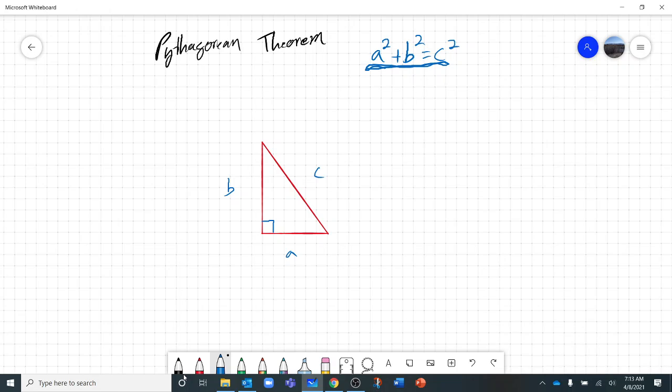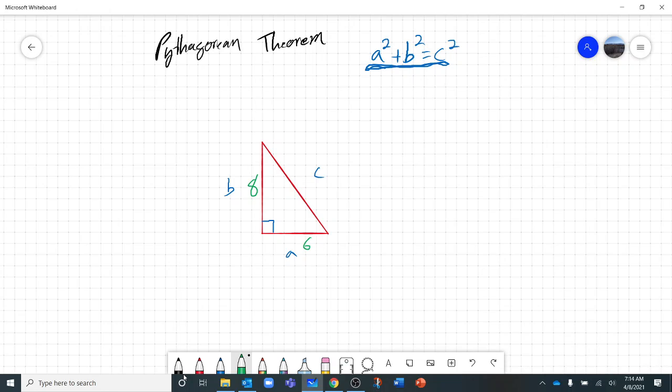Okay. So this triangle right here, let's go ahead and count. I'm just going to count the spaces for the base. It's 1, 2, 3, 4, 5, 6. Okay, so the base of this triangle is 6 units. The height, 1, 2, 3, 4, 5, 6, 7, 8, is a height of 8. And we're looking for side C. We don't know what side C is. And so we can use the Pythagorean theorem.